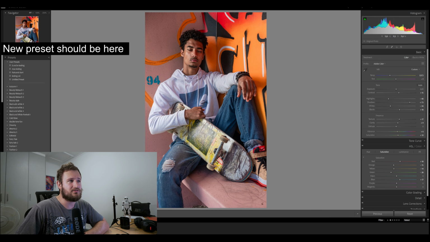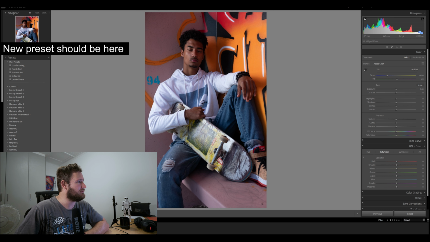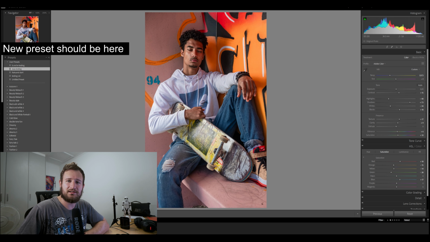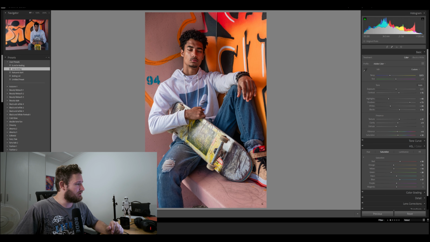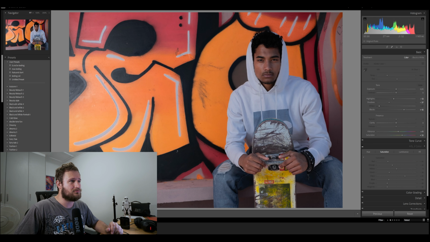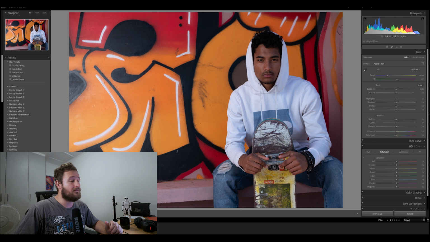So let's reset this photo. Now if you select the Max Testing one, there you go, there's our edit again. Nice, easy and fast. So now we want to go to a different photo, apply the same preset to that photo and see what it does. So at the bottom we've got this photo. It still has the other setting on, so we're going to reset it. There we go. And that same preset we just created for Max, we're going to use on this one.